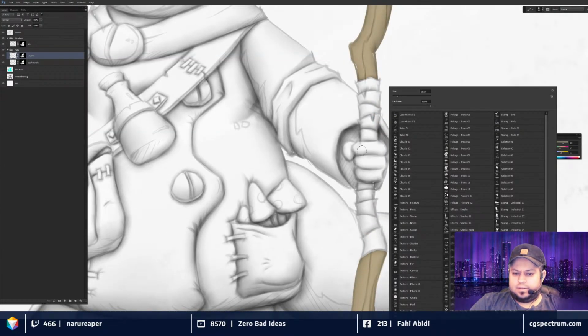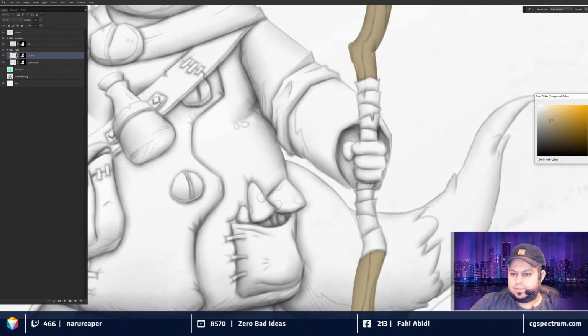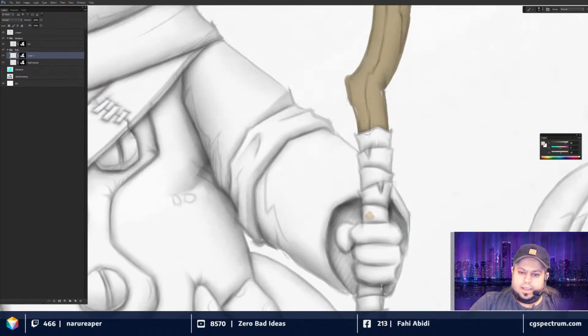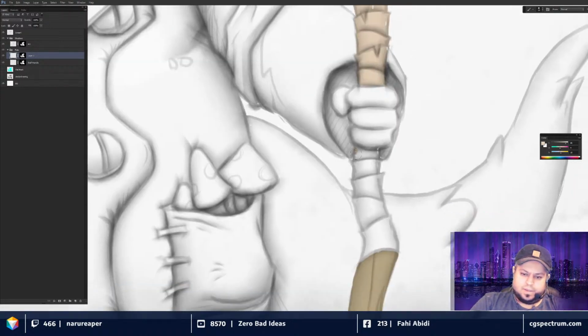And now we can find a new color we want to use. Let's say this is just a little bit more warm, a little bit brighter, maybe a bit more desaturated. Now you can notice that I can paint right over this and we're not getting any issues. That's how you get pretty good clean selections between the regions without a lot of hassle. Again, you may have small, tiny 1 pixel bleed issues, but that can be easily cleaned up in the end. So don't worry too much about that stuff.